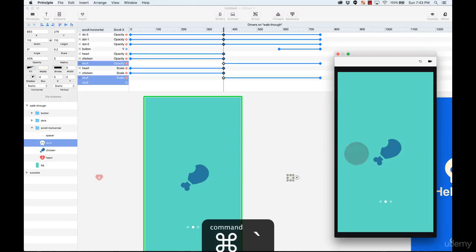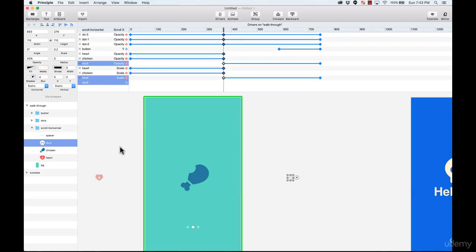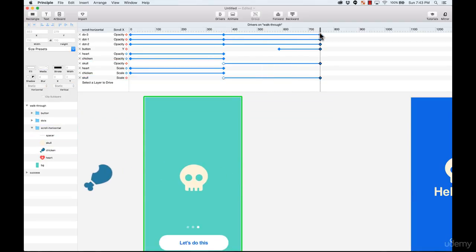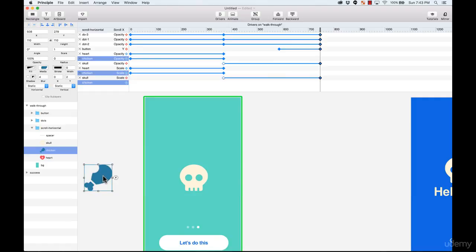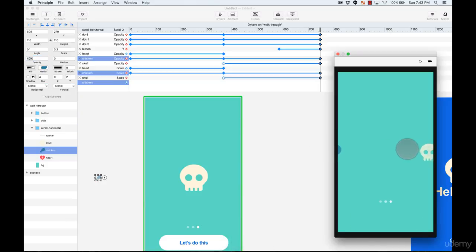Okay, so now let's test it out. As you can see, the elements, when they move, they grow a little bit smaller, and they grow when they get in the screen. Apparently the chicken is not changing when I move it all the way here, so I'm going to add another keyframe to the chicken over here. So at the end, I want the chicken to grow back to 0.2 and then change the opacity to 40%. Let's test it out. And now, see, now the chicken appears on screen, it grows in. And all of these elements are doing the same.